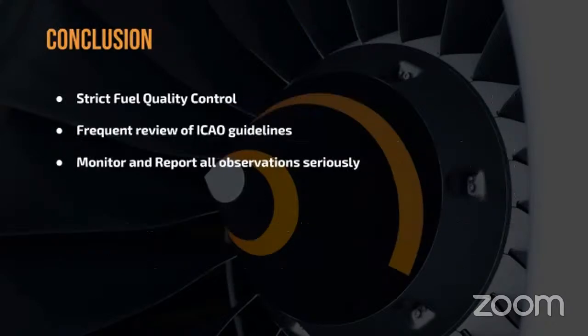Next slide. To conclude, going through the investigation, we found out that strict quality control on the fuel is to be observed. The fuel supplier and the airports are to be updated with the latest guidelines issued, and any observation which is beyond normal experience is to be brought out to the appropriate authority well in time, in order to detect a fault before it leads to an accident or incident.